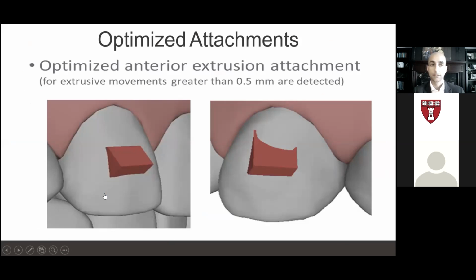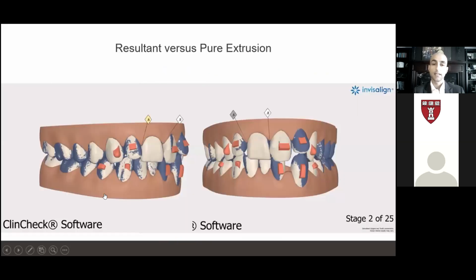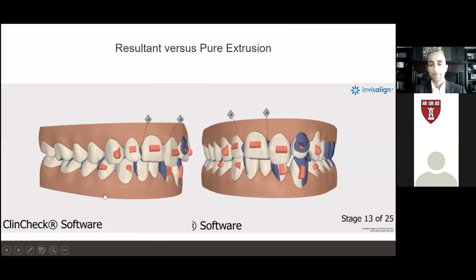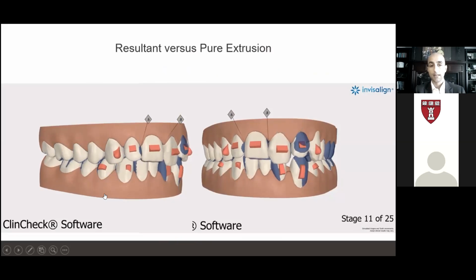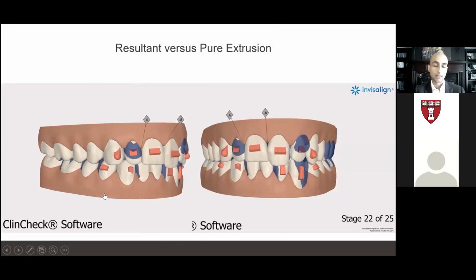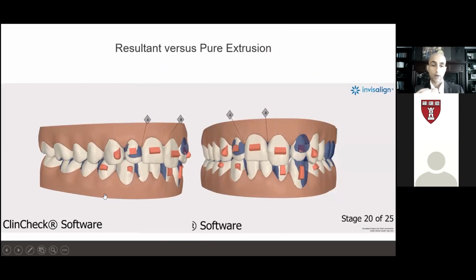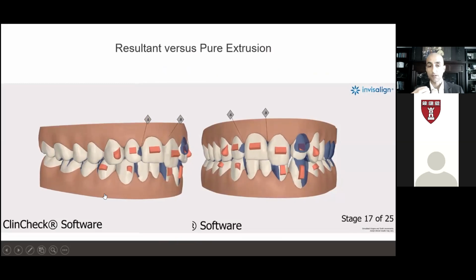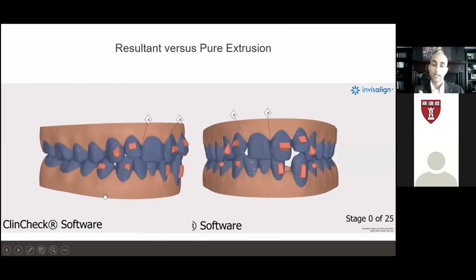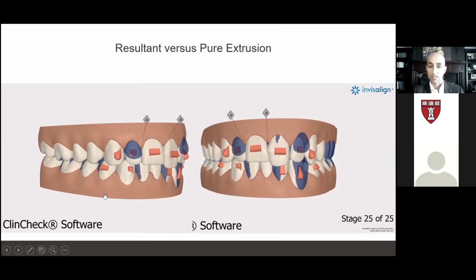Sorry. Happy to. So since I was apparently cutting out and hopefully things sound better, I'll go ahead and rephrase the extrusion part of the lecture, where essentially I was trying to explain that there's two types of extrusion you can get within an aligner that are going to affect the quality of the movement. And I think that's a word I did not use previously, but it's important to understand that you can have different qualities of movement. So for extrusion, the best quality of movement is an extrusive movement that occurs when the tooth is moving lingually. Because again, a side effect of lingual movements clinically is extrusion. You get a resultant extrusion from that.